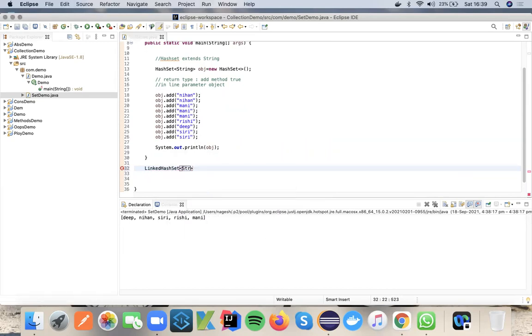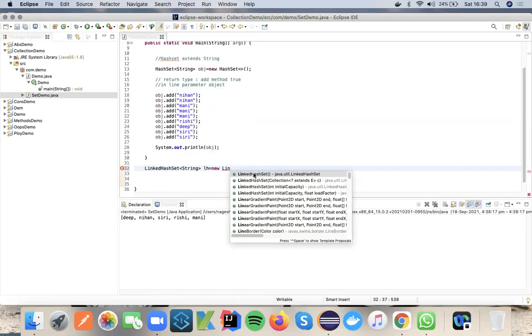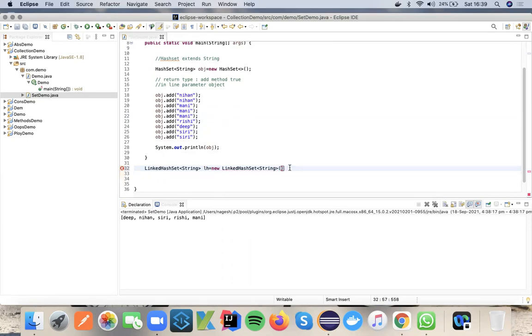LinkedHashSet of string, LH equals new LinkedHashSet, right? So I'm storing the same values in the same order, and we'll see what the output will be here.